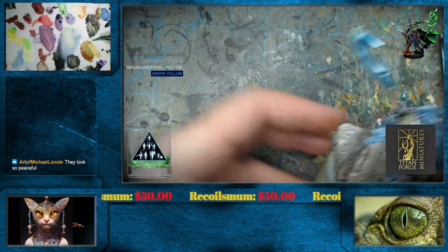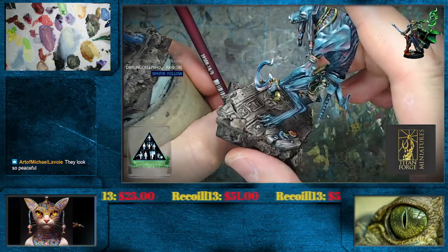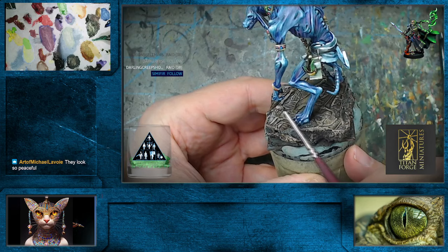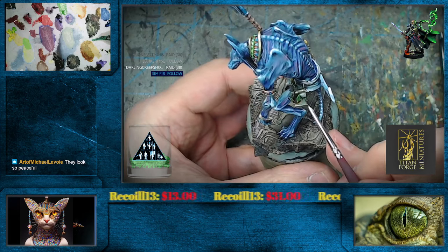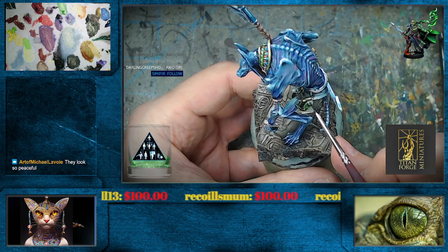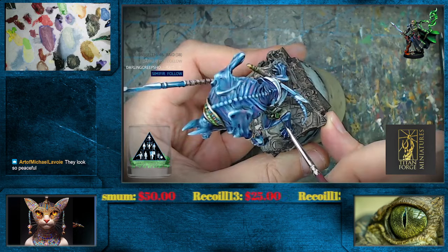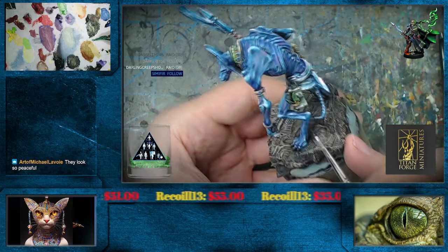Now let me take a look-see here. Oh, this one. Let me see, what do we do? Just some very simple glyphs on that. It's deceptively peaceful, right, Artemichael? It all seems so serene until somebody gets hurt. Usually an orc. Yeah, we're gonna try and get ourselves something that kind of resembles some glyphs here. And then we might do a little bit of staining on this too. See how that goes.